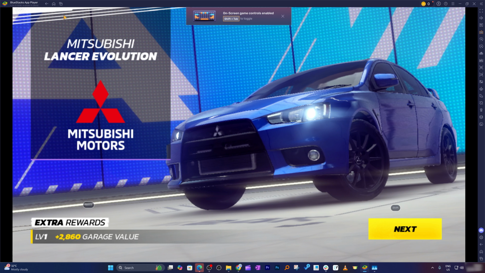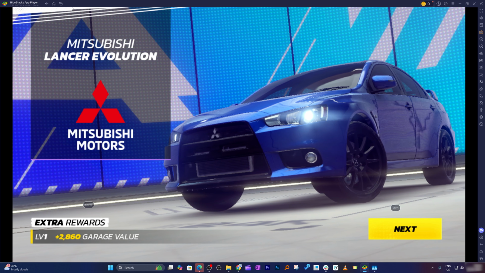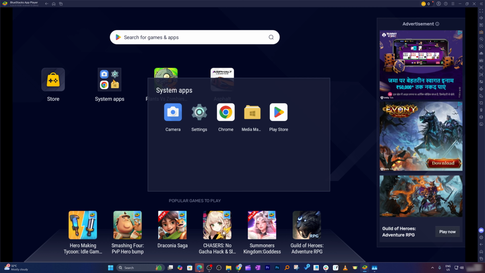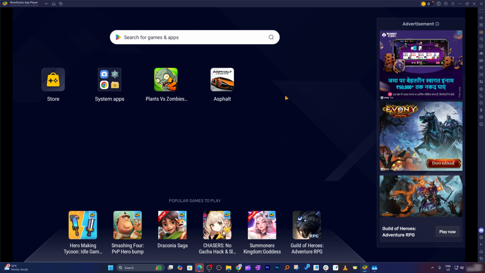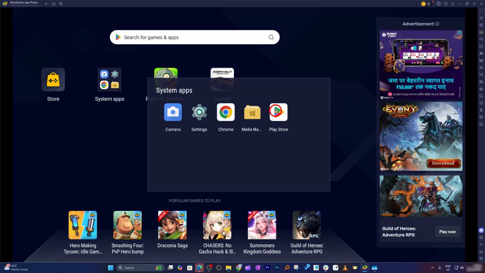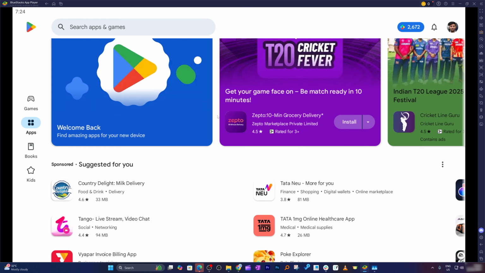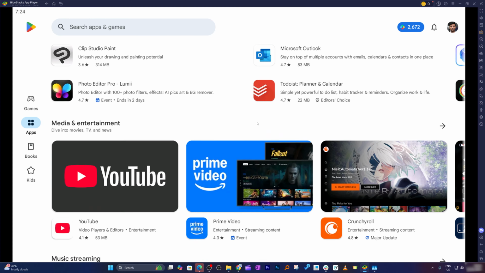The reason why I took this particular app as an example is the sheer size of this app, and despite that, the game worked flawlessly in Windows 11. So that's how, guys, you can install any game or app in your system. Let me again go back to system apps, and let's click on Play Store. And then again, you can search for any particular game or app that you would like to install.